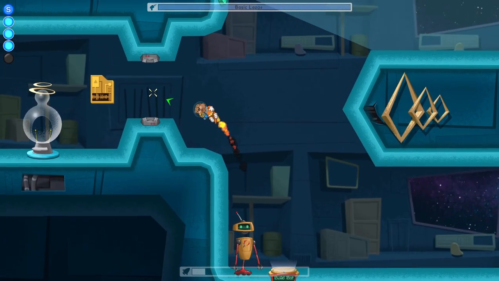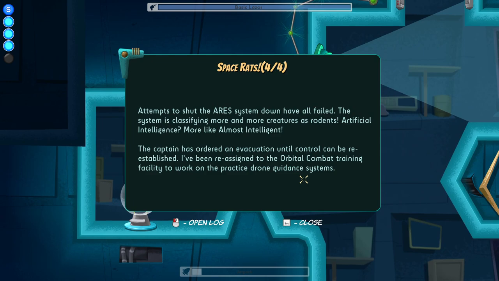Okay, well, we have this thing. Space Rats 404: attempts to shut the Aeris system down have all failed. The system has classified more and more creatures as rodents. Artificial intelligence, more like almost intelligent. The captain has ordered an evacuation until control can be reestablished. I've been reassigned to the Orbital Combat Training Facility to work on the practice drone guidance systems.